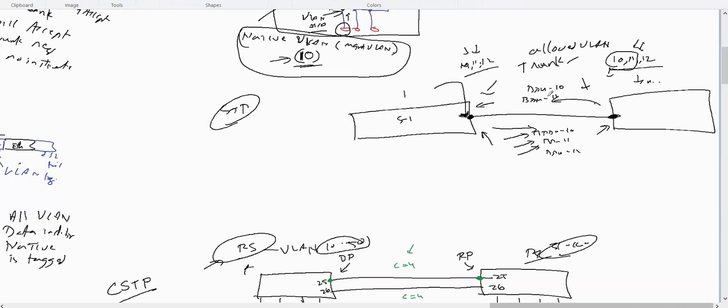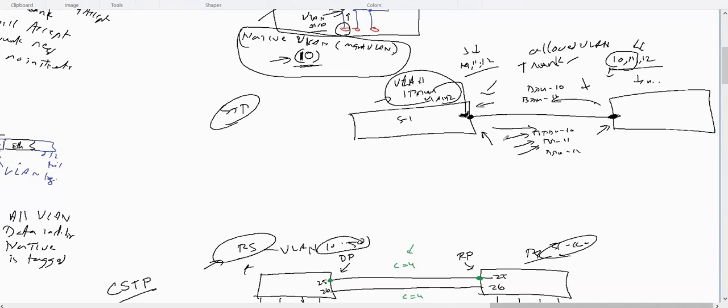I am getting BPDUs only for 10 and 11. I am not getting BPDUs for 12. So that means I will prune VLAN 12. That is what it does.